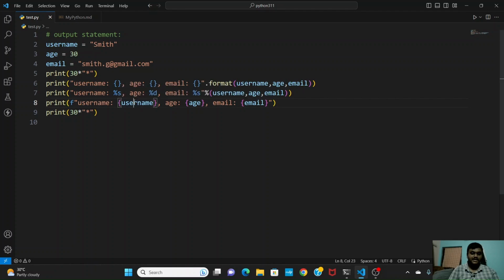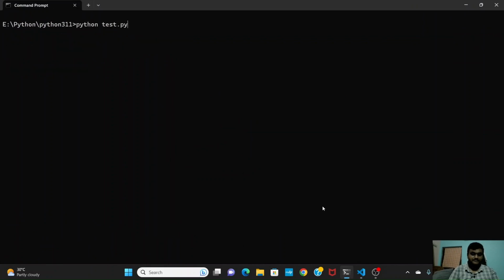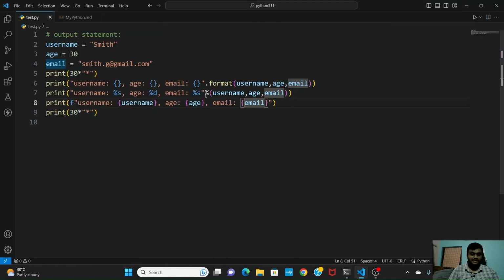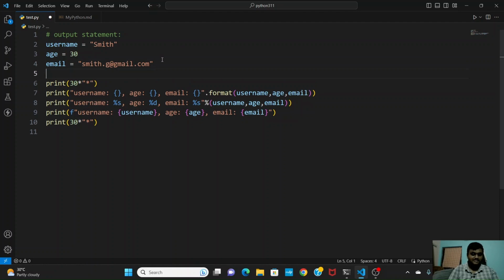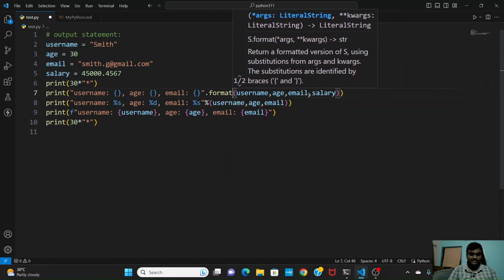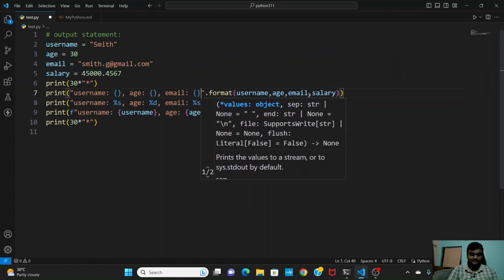We got the same answer: username Smith, age is 30, email address is smith.g@gmail.com. If you give the salary also, like 45,006, we are going to print salary here. We will see one difference here.